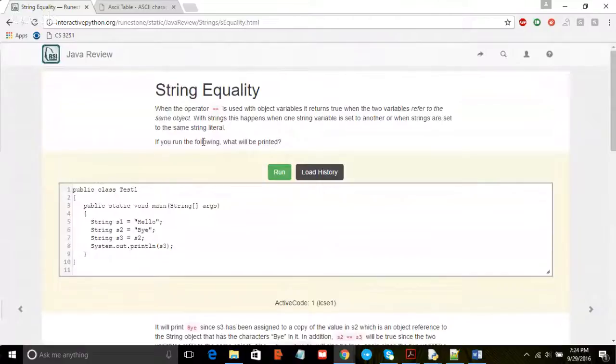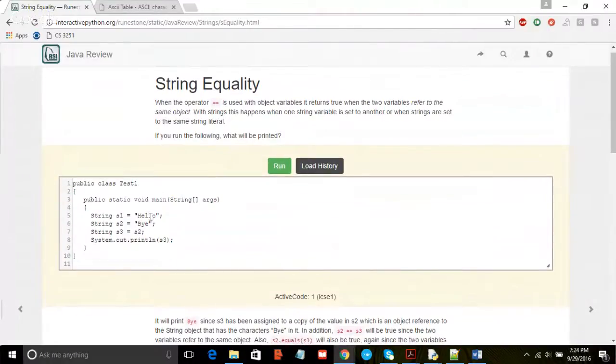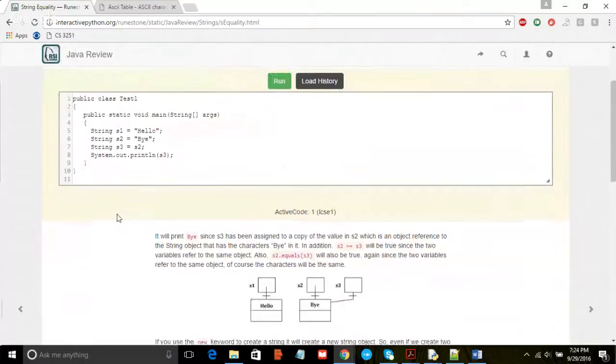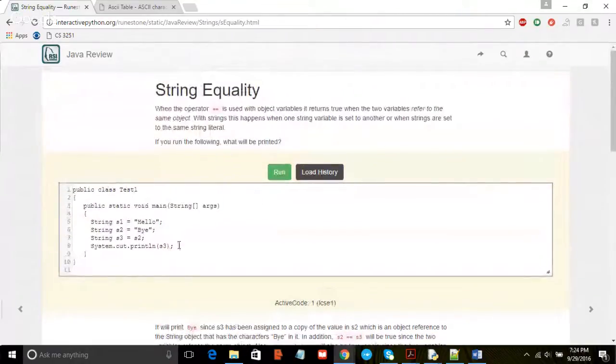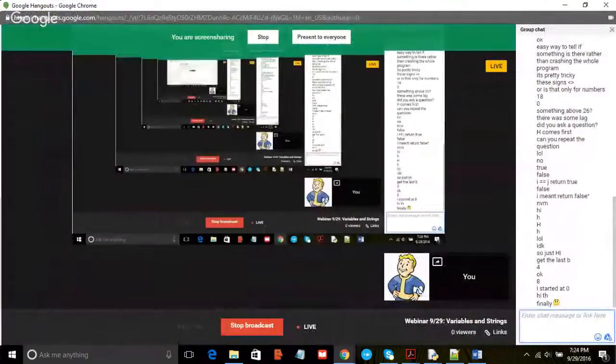So this is what I was kind of talking about earlier. If you run this, what do you think will happen once we run this? What do you think is in S2?